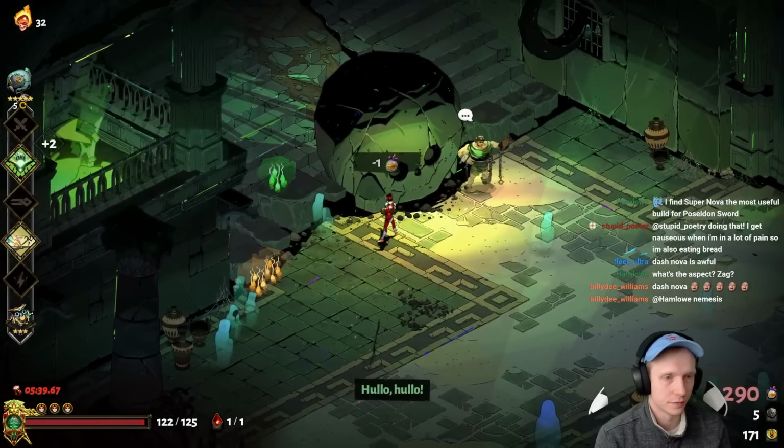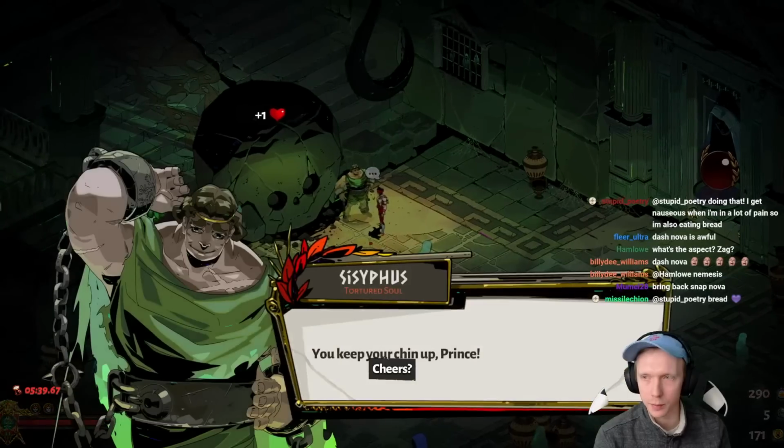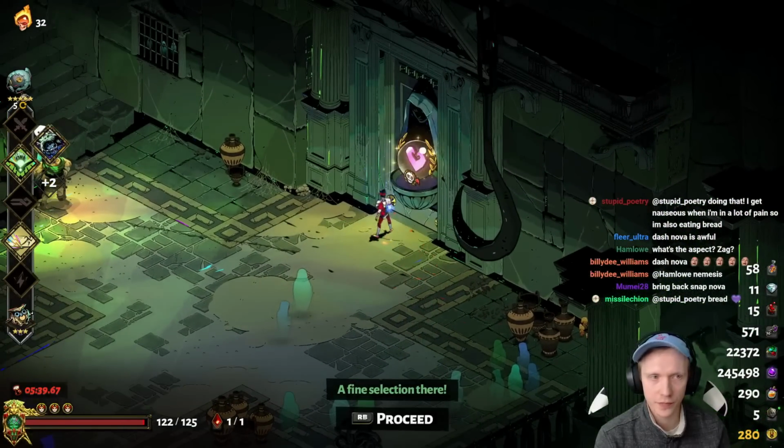It's just too expensive. Hello, hello. Thank you for keeping. If we bought the yarn there, we probably wouldn't be able to afford a boon at the shop or something, you know? Well, that's actually not the case, but... Hey, Aphrodite appeared without the keepsake. Beautiful.